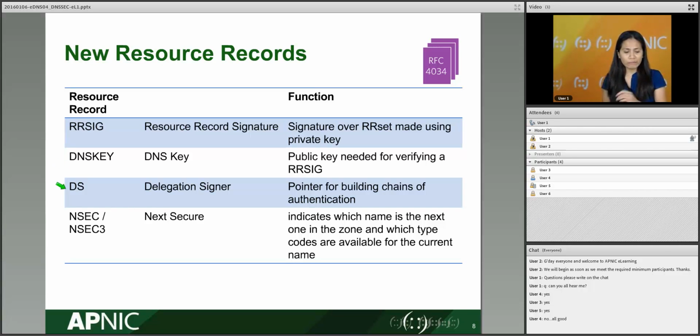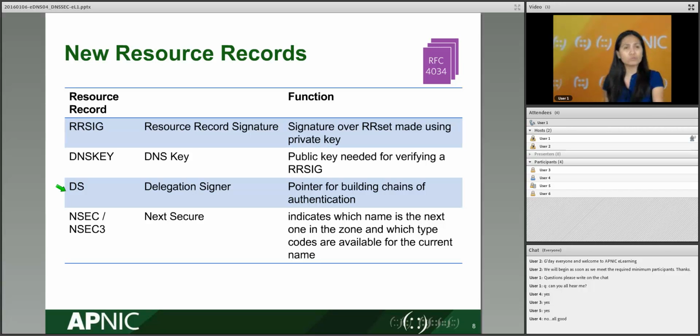Now we also have this delegation signer. I'll show some examples of these records, by the way, in the coming slides, so you have an idea what to look for in your zone file. Now this next one is delegation signer. So I've told you about chain of trust. Okay, I've told you that the parent needs to know, and it will have a hash value of the child's key.